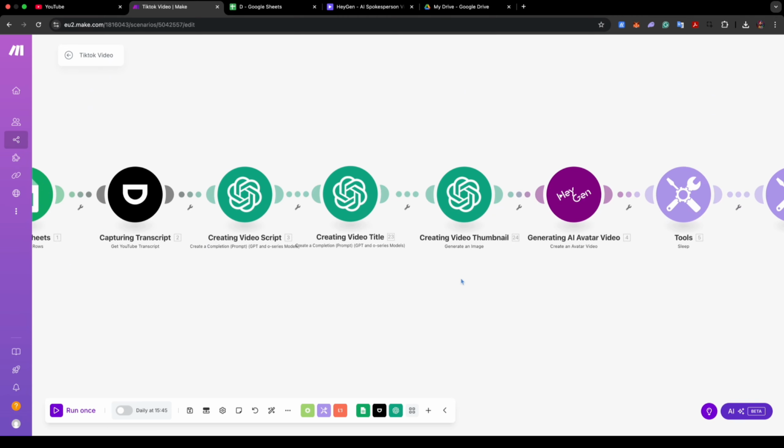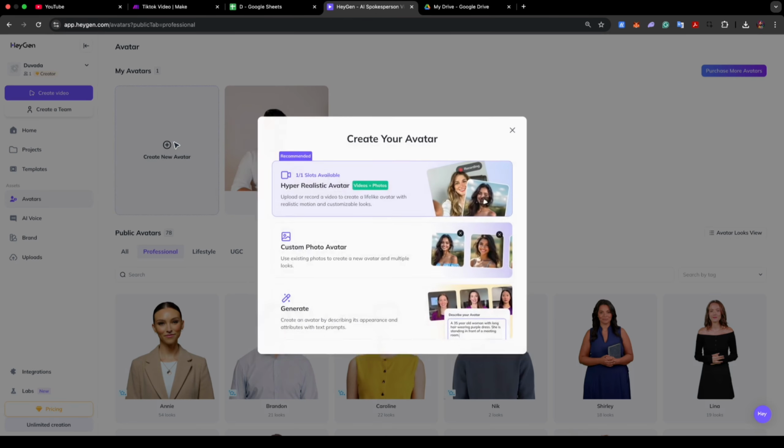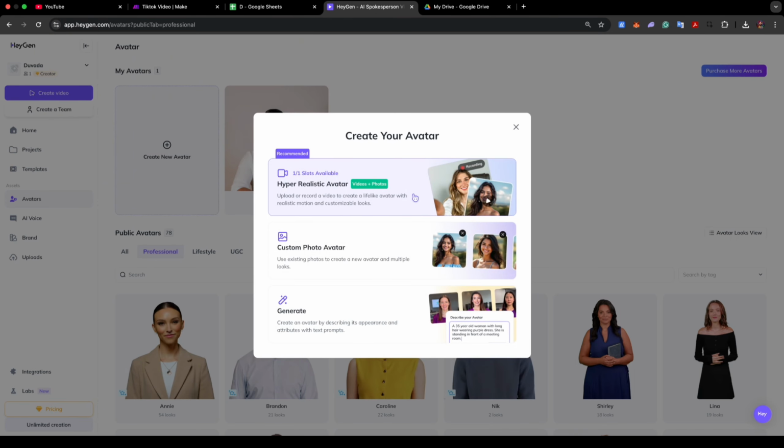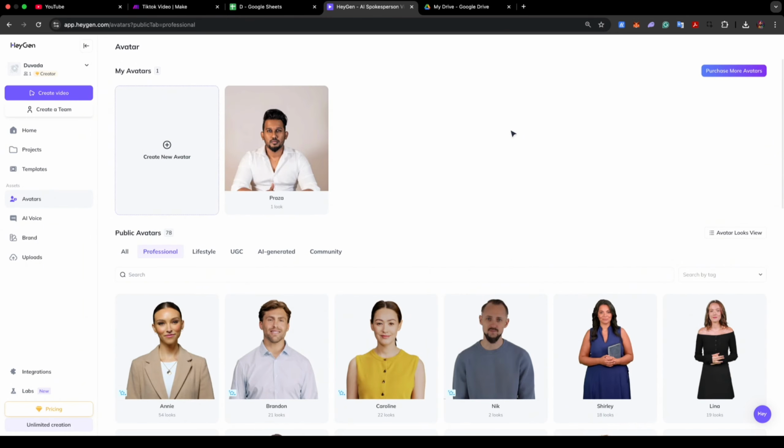I'm not using mine yet, because if you want a really good avatar, you should use the hyper realistic avatar one. For that, you need to upload 2 minutes of your video, and you need to speak very clearly with pauses, with your mouth closed, in a well lit environment and high quality video. If you don't do that, you won't be able to generate a high quality avatar. So I haven't managed to get that there. And once I get through, probably I'll do another video if you want me to do it.